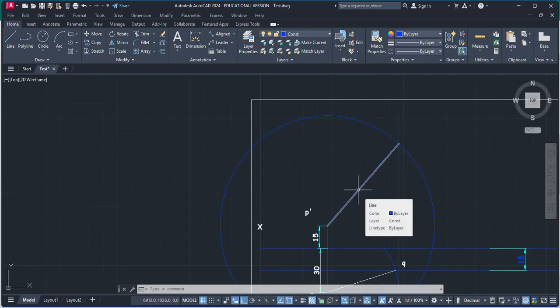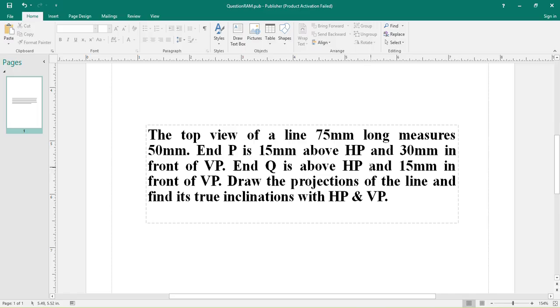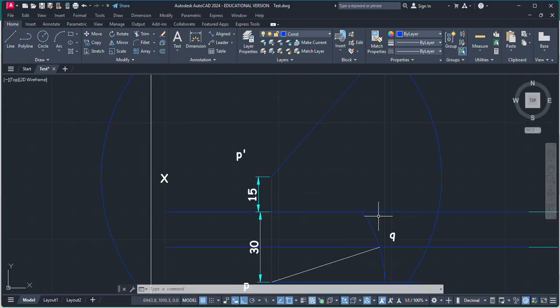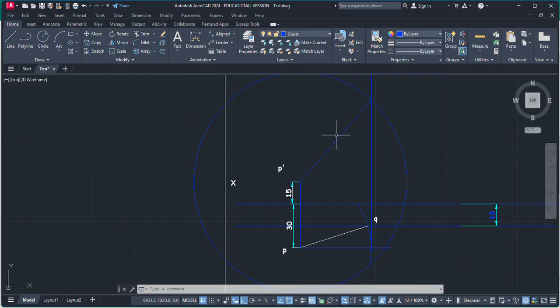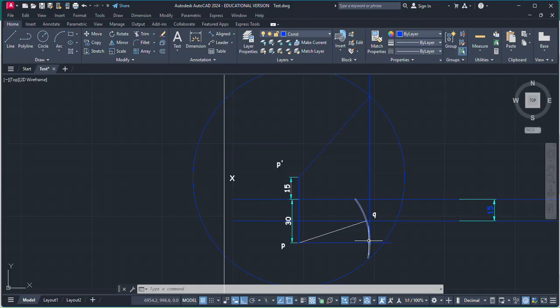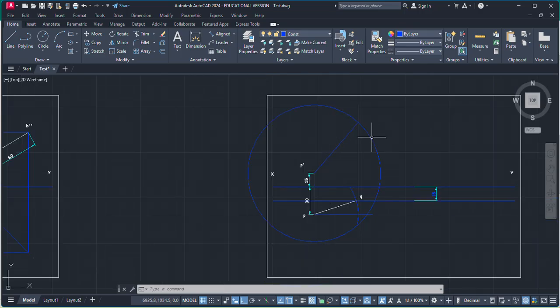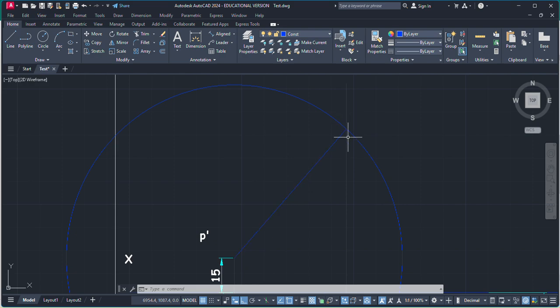And as per the question, the apparent line helps to create the true line. So with the help of this apparent line, we have created this arc, and from this point of intersection, we have created a vertical line. So we know the end point of the true line should lie on this vertical line. So this circle is intersecting with this vertical line here. So this point of intersection is our end point of the true line.